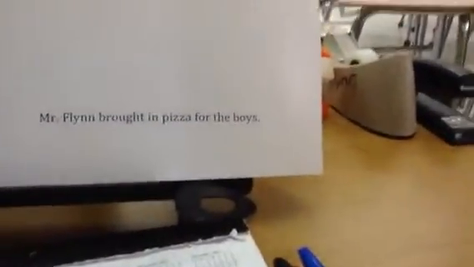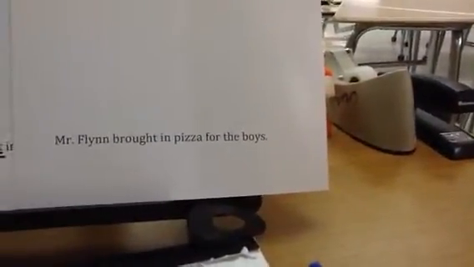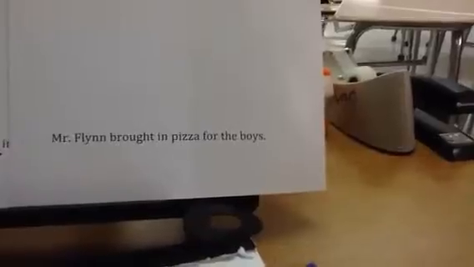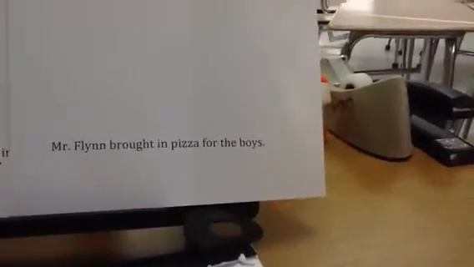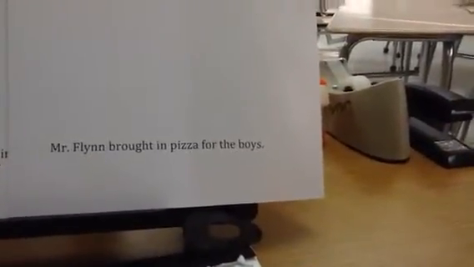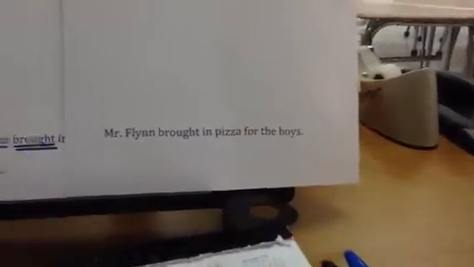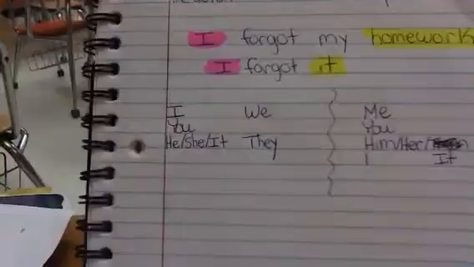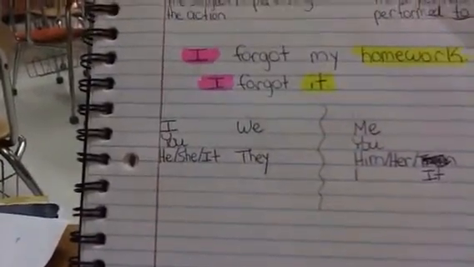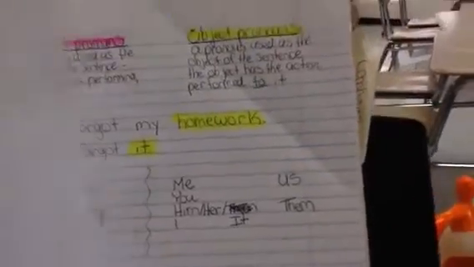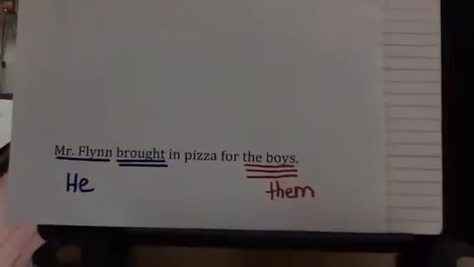Now the object of the sentence, what it's happening to, is the boys. That is the object, what the brought in pizza for the boys. So they are the object of the sentence. Could I use one of the subject pronouns for that? Mr. Flynn brought in pizza for they. No, that wouldn't make sense because they is a subject pronoun. So if I'm replacing the object, I would need an object pronoun. Clearly, them would be the best choice to replace it.